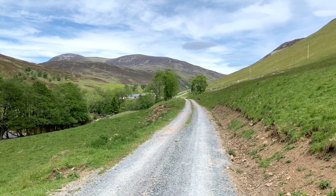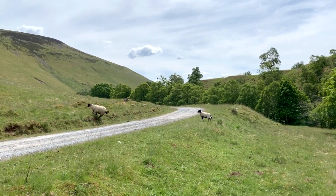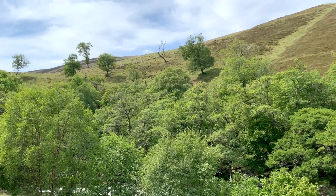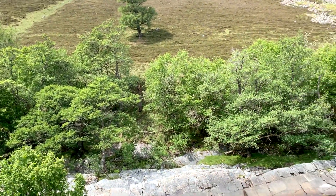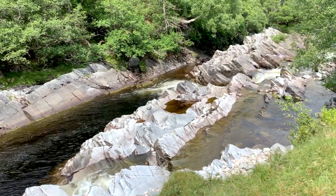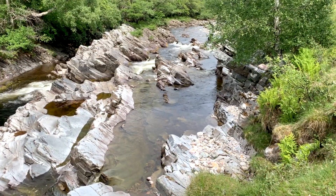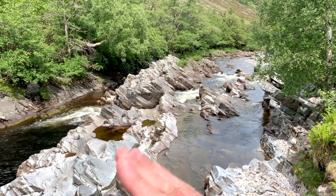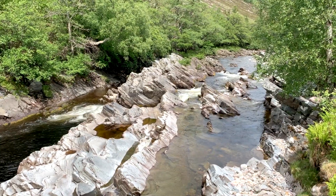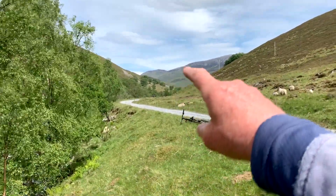I've just cycled up along this road. There are a couple of black-faced sheep that did so much to change the Highlands, because they are much more profitable than hundreds and thousands of people trying to eke out their living from the glen. I wanted to stop here because when I cycle through Glen Tilt I always admire this rock formation - how it's pushed up at angles, you can see it all lying at angles. Just spectacular. Just a little entrance here where the water has worn its way through.